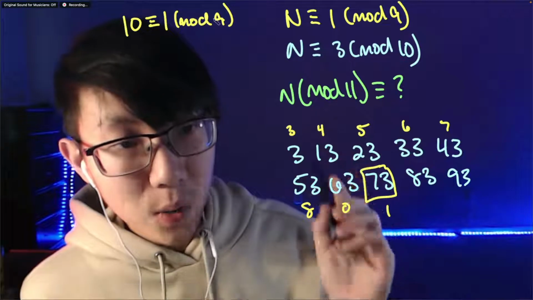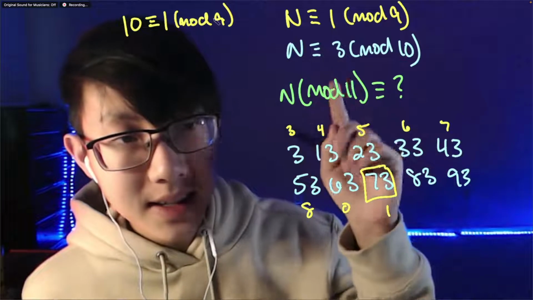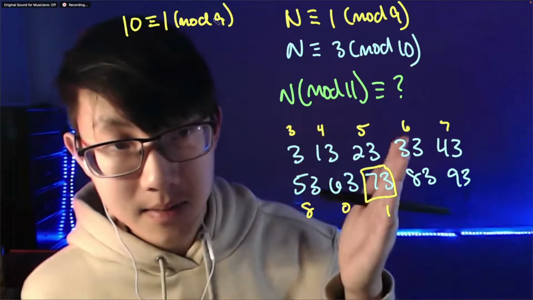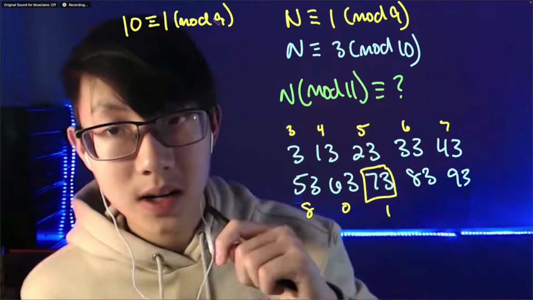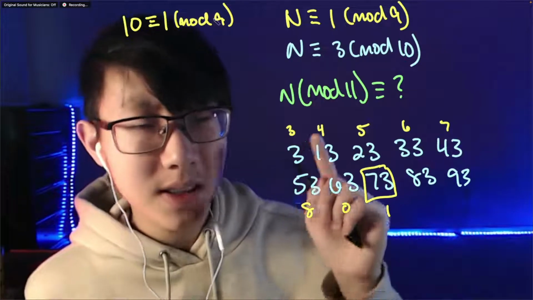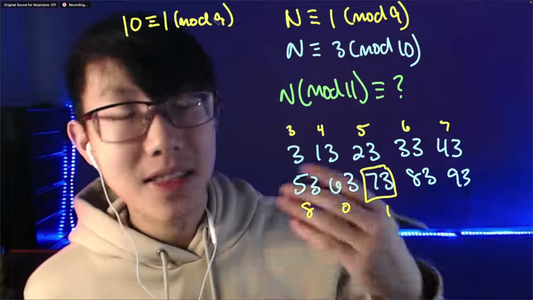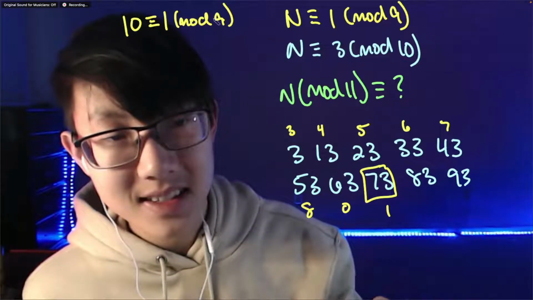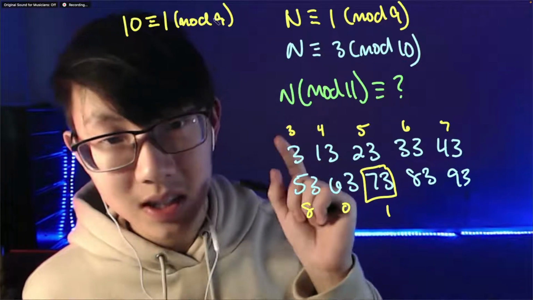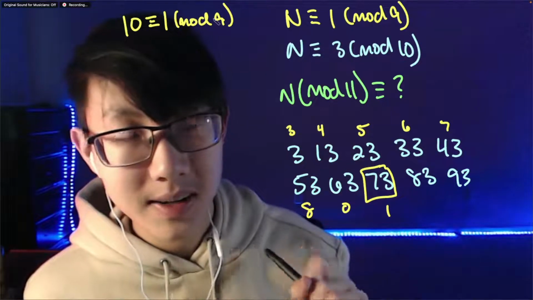So a really quick way to go, I start at 3 mod 10, and I want to keep adding 10s so that it stays 3 mod 10, but I want to get to n congruent to 1 mod 9. How would I do that? Well, instead of going 3, 13, 23, I know for 10s it's not that bad, but say you had like 13s, you're looking at multiples of 17s. It might be easier to just only look at the remainders. 3, 4, 5, 6, 7, 8, 0. Bam, that's your 1 mod 9.